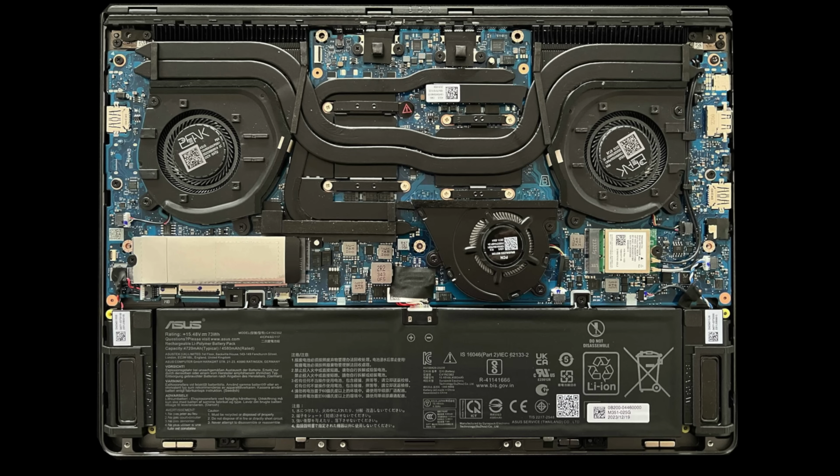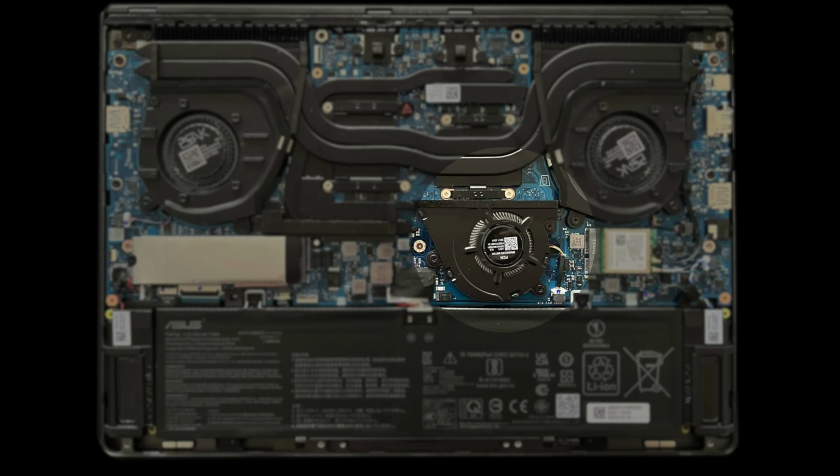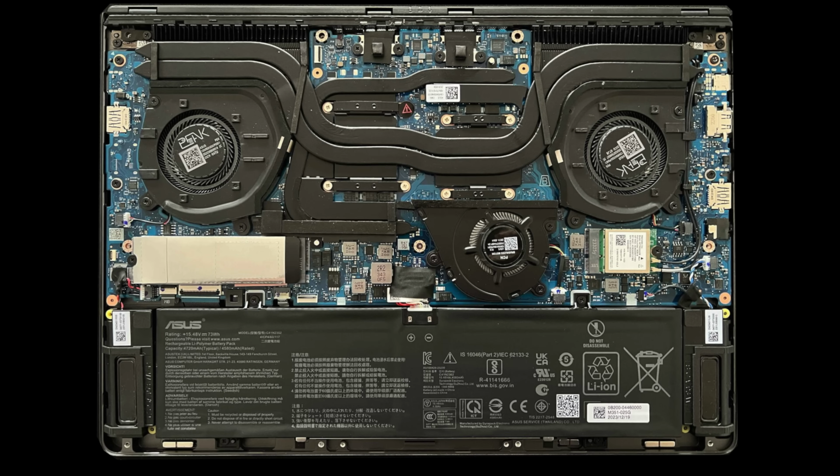And you may have noticed a little whirling noise in that recording, and I would say that that's probably due to that third fan on this. It's got a little high-pitched noise. It gets a little bit annoying. I noticed it throughout my testing of this unit, so that's something you need to be aware of, and I think other reviewers have also heard that same noise, so just be aware of that when checking out this laptop.